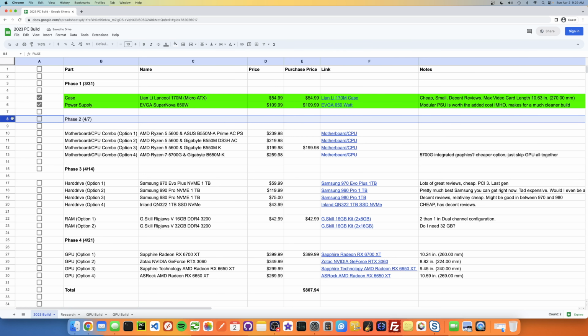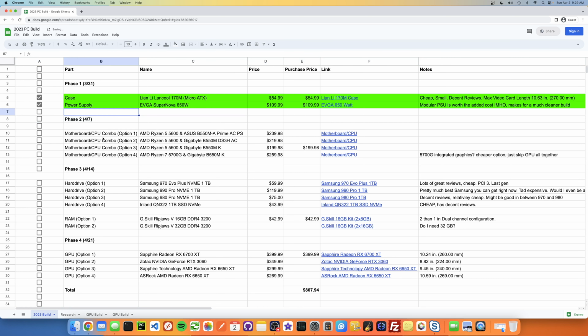Why is it not bolding? All right, so that's phase two. Phase three is the hard drive. So this is another sort of tricky decision I'm going to need to make. So I definitely want to go with an NVMe drive.